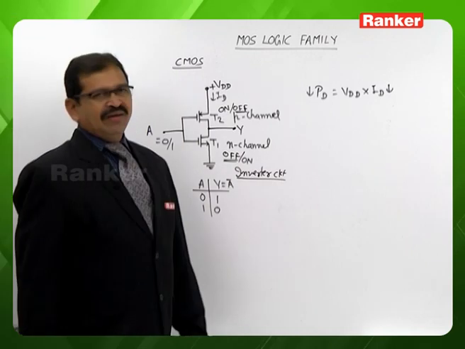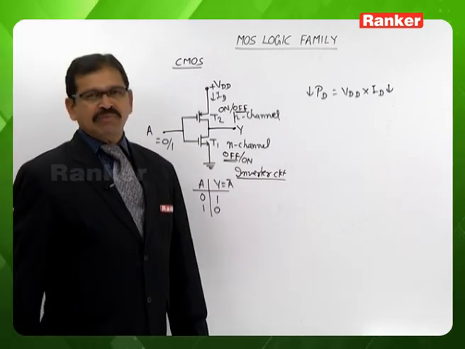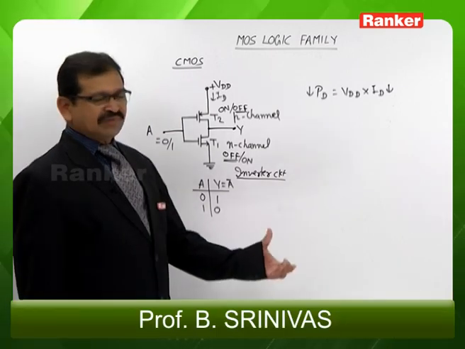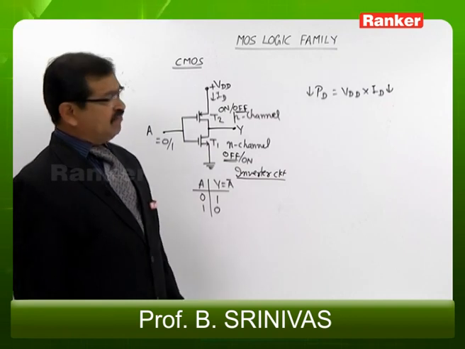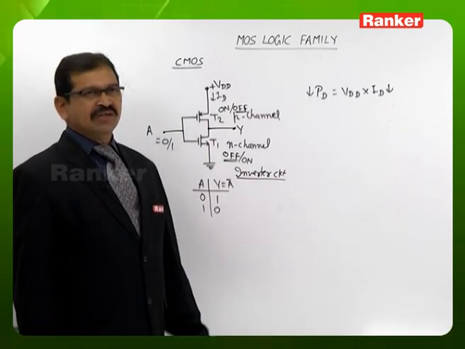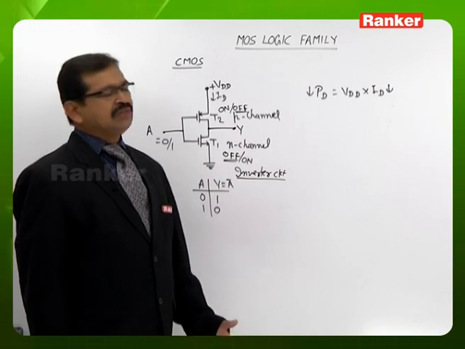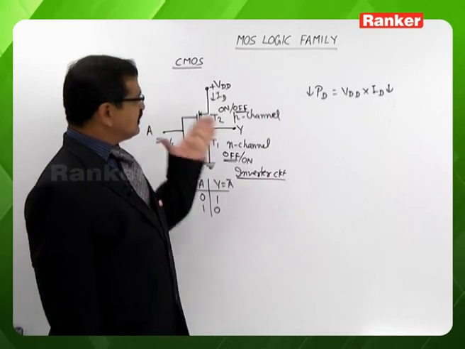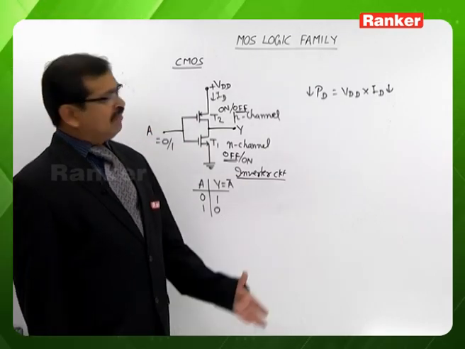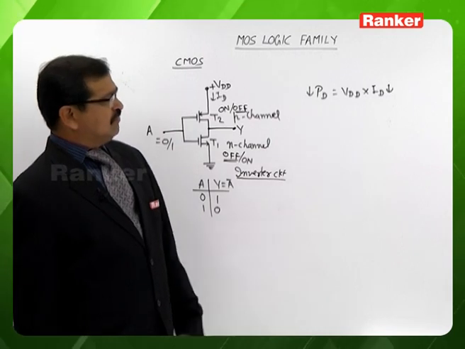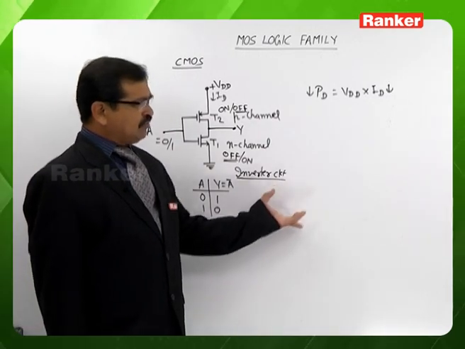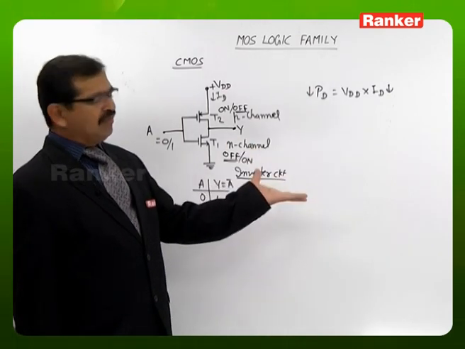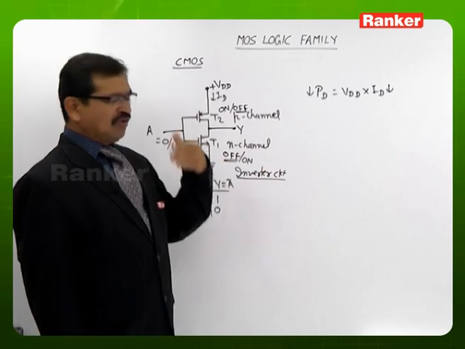So wherever we are having remote applications, the power usage is a very critical thing. The battery that we are using, if it is going to be used for a long period of time, if the aging of the battery is long, it is going to be an advantage. Particularly for remote applications, frequent replacing of the batteries is not possible. So in such places, definitely these CMOS ICs are preferable to use. In modern days, in the cell phones we are using, whatever the battery we are having, if it is used for a long period of time, it is going to be an advantage. The battery aging will be improved if we are using such CMOS logic ICs.